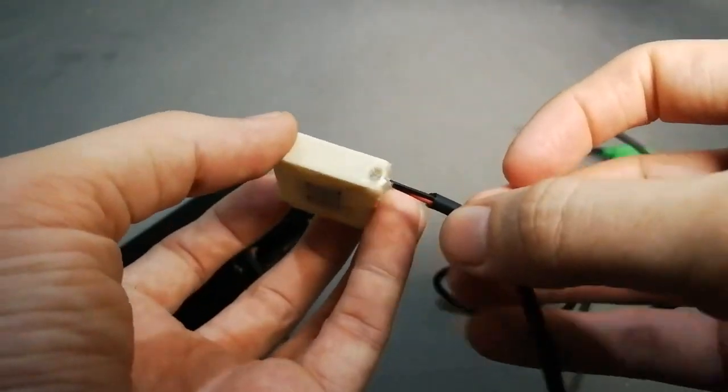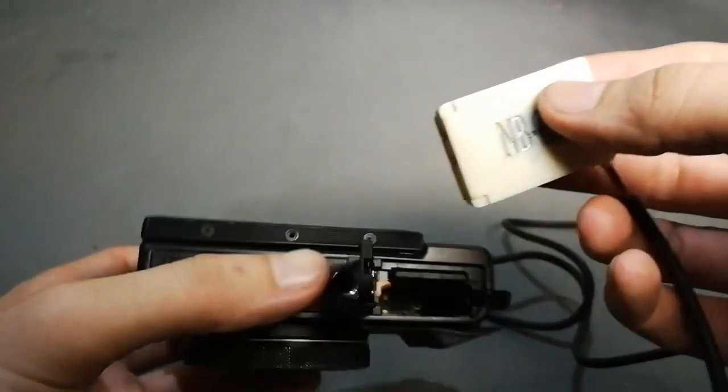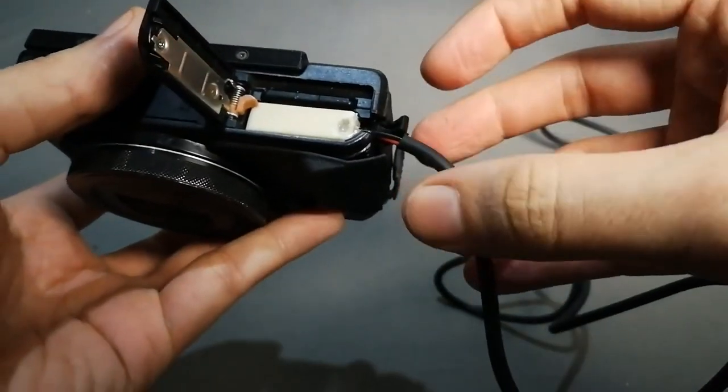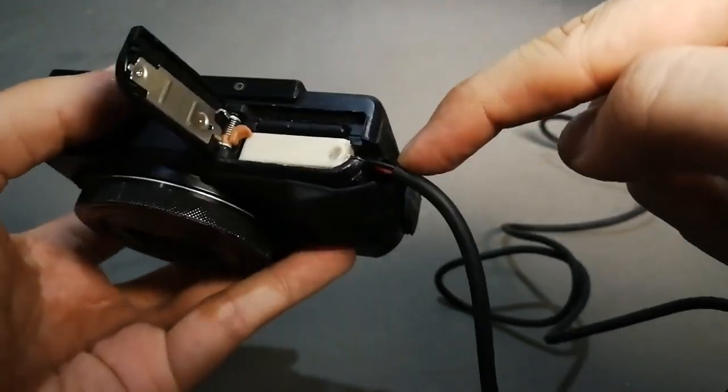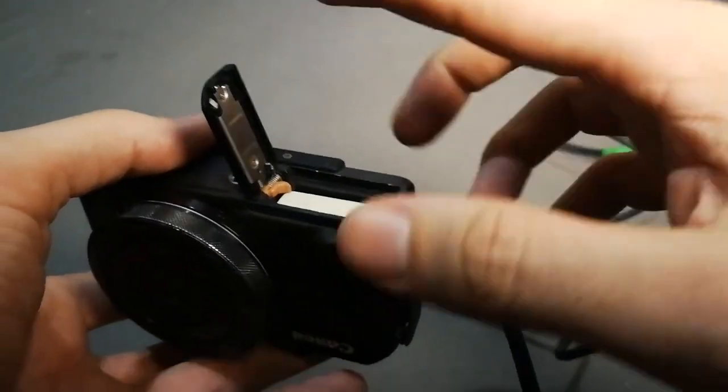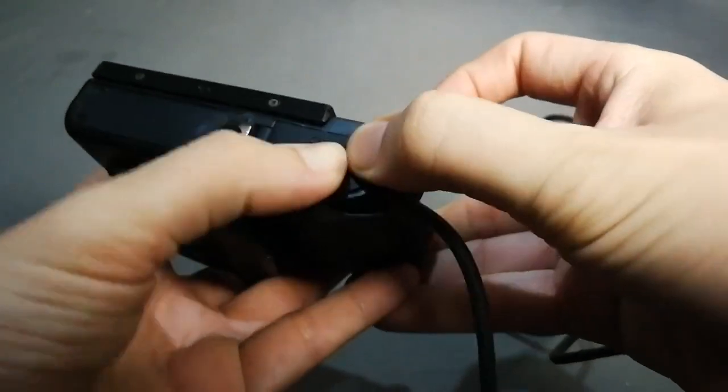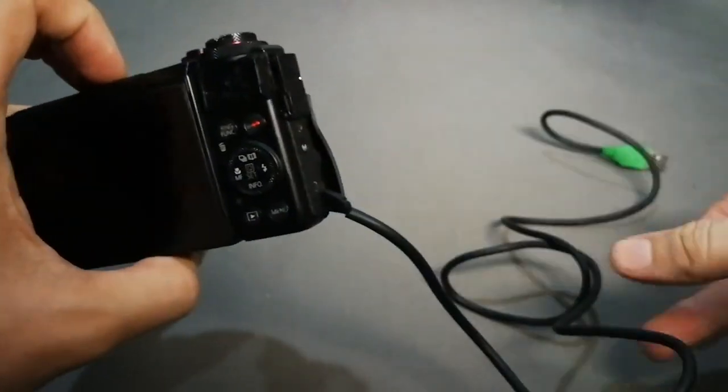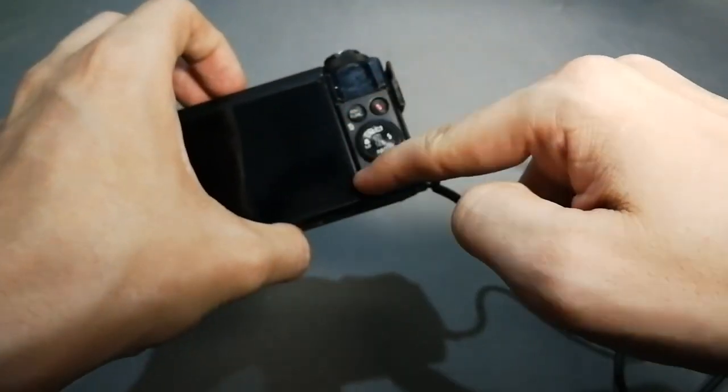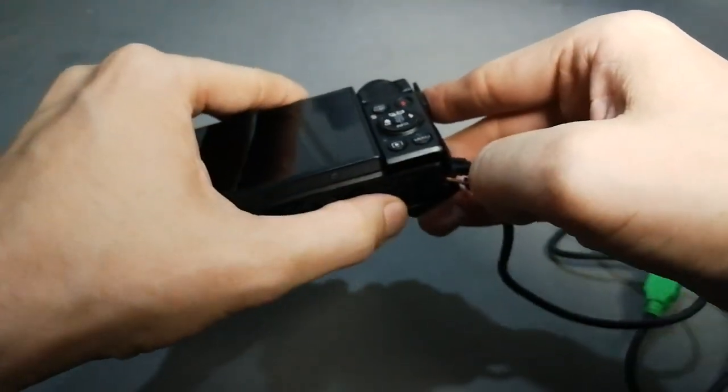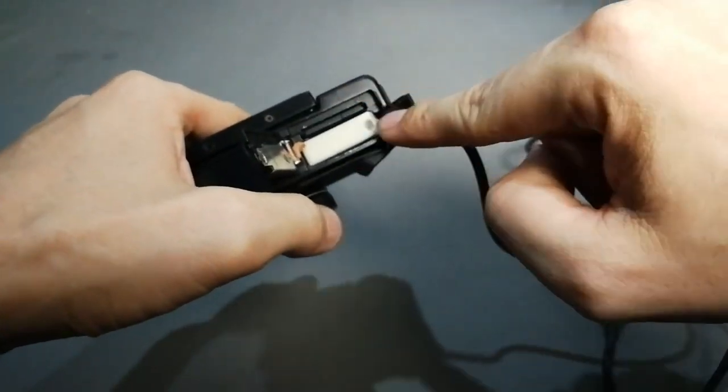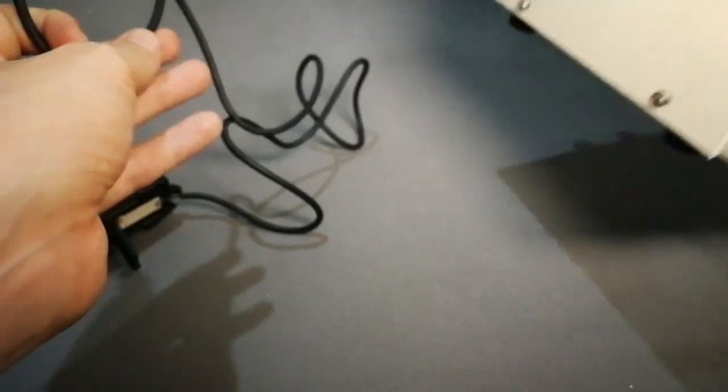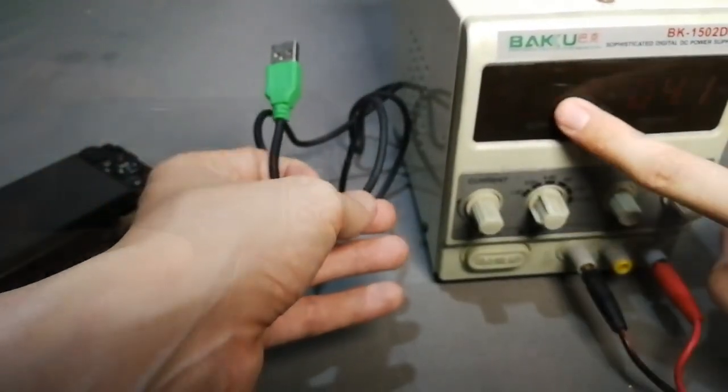So there you can see I've added the glue that acts as our strain relief and we can now put this inside the camera. Of course it does fit because I've measured everything very carefully. There's a cutout on the side of the camera already because they do sell an accessory like this but good luck getting that during quarantine. And we can still close the battery compartment and it's ready to be powered externally. Now eventually I want to put a 4.2 volt regulator inside the dummy battery so that we can run this directly from USB. But for now since I don't have that voltage regulator we're going to use an adjustable power supply.